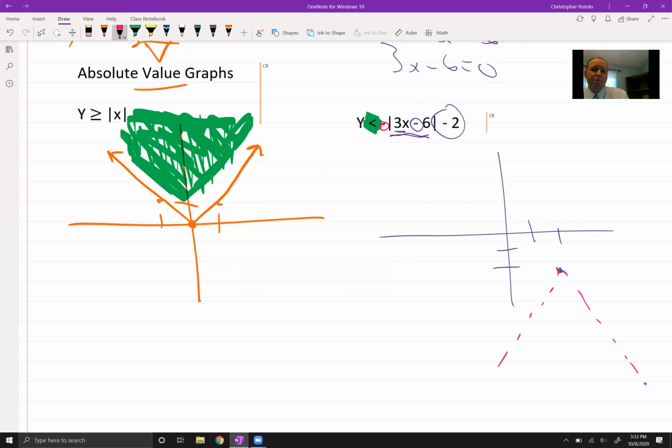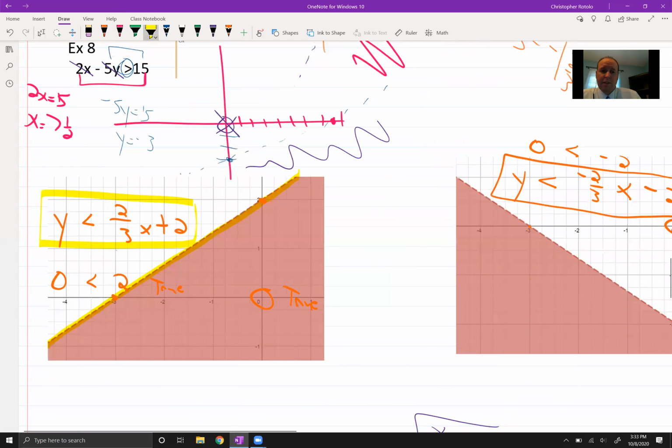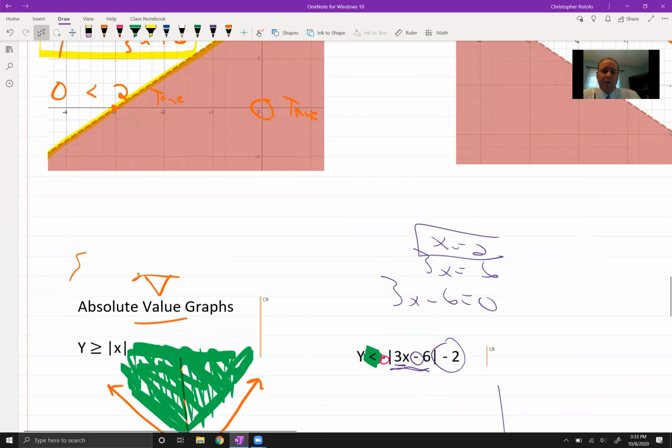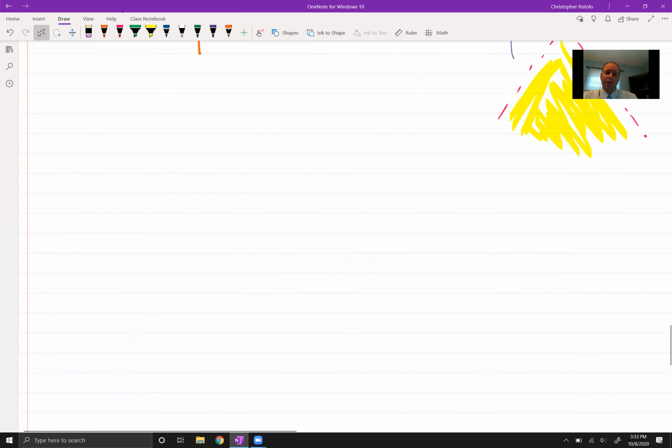Right. So now I have a choice. Since its y is less than, these are all the numbers below. Right, so we're picking the numbers below. All right, so that's the introduction into our absolute value graphs. We're going to throw those in front of you because my hope is that everything with these inequalities for linear graphs was a review. So we're going to just build on absolute values while we're here.